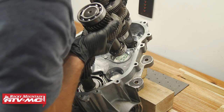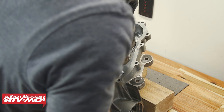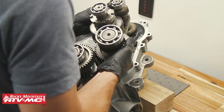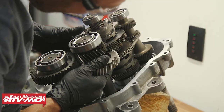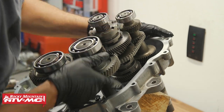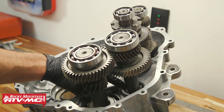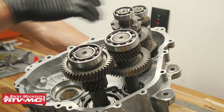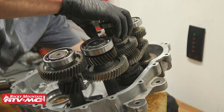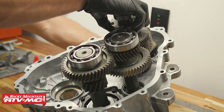Next, we're going to take our input shaft, reverse shaft, and our idler shaft. We're going to mesh the gears and install all of those as an assembly. Our seals did come with grease on them, but it's a good idea to make sure you've got plenty of grease on there. To make sure the shafts are installed correctly, look at the bearings on the ends and make sure those bearings are fully seated into the case. Rotate the input shaft and make sure the gears are meshing correctly. Be aware this can't be in two gears at the same time and rotate — with the gear dogs, you want to make sure this top selector is just pulled up a little bit so you're able to rotate the shafts.